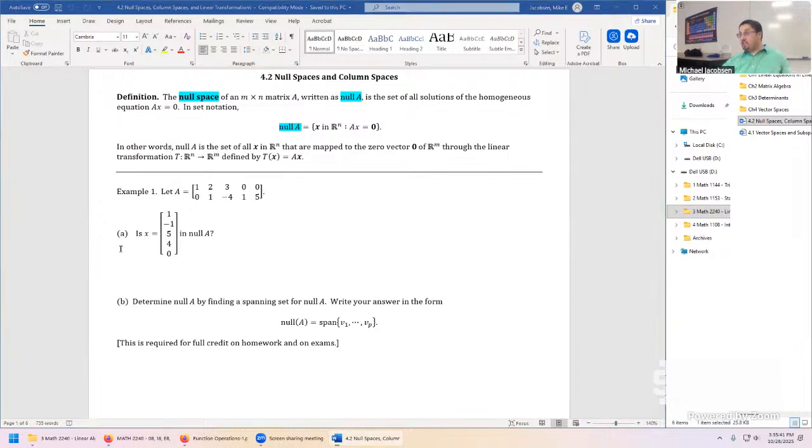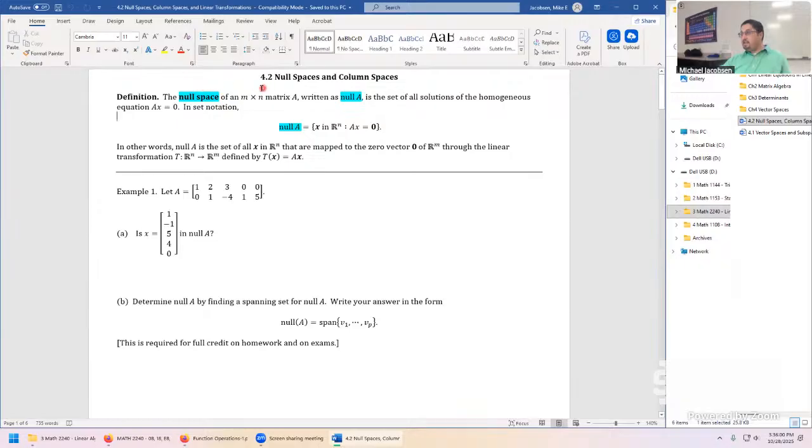The major thing we're going to be studying now will be called a null space. The null space is going to be another one of the major objects we'll be looking into in linear algebra. We'll also formally define what the column space is. We looked into it briefly back in chapter 1. They're defined in terms of sets.